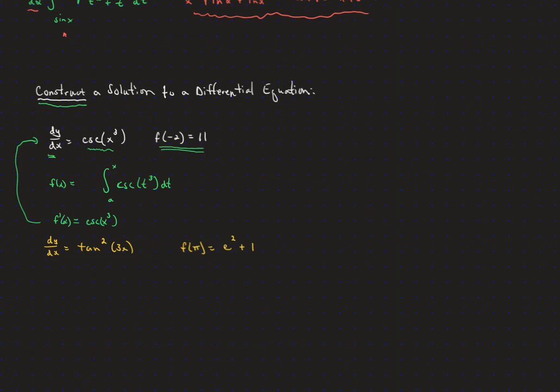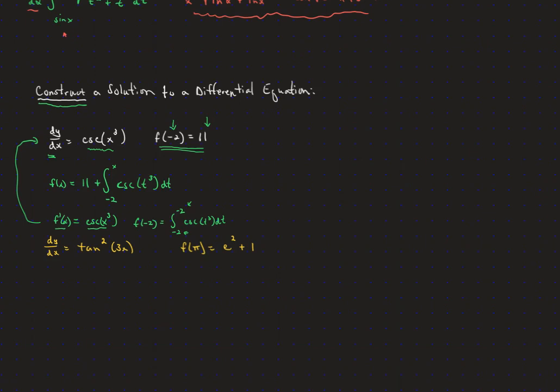Well, there's a clever way we can do this. I'm going to choose this a to be that negative 2. So now, as I have it written, the derivative is still going to be cosecant x cubed because that constant isn't going to change anything. But right now, what we have is that f of negative 2 is going to be the integral from negative 2 to negative 2, plugging in negative 2 where the x is, of cosecant of t cubed dt, and we know that the integral from a to a of any function is just 0. So right now, this function is 0.